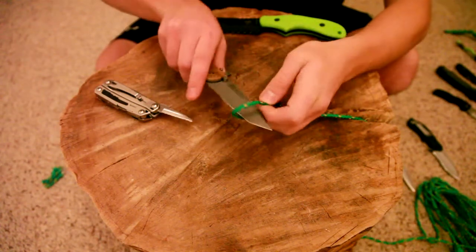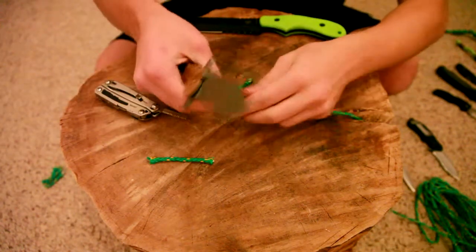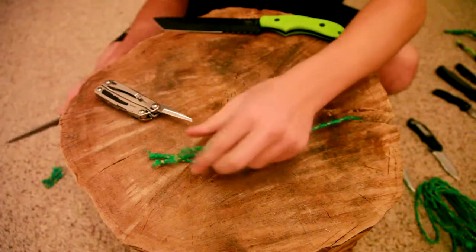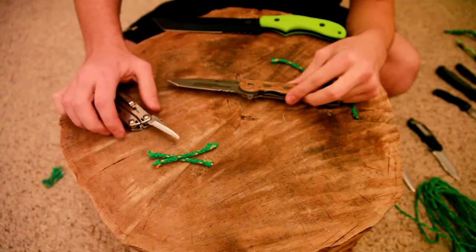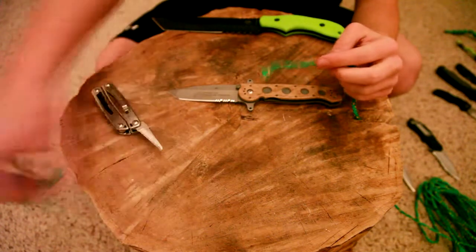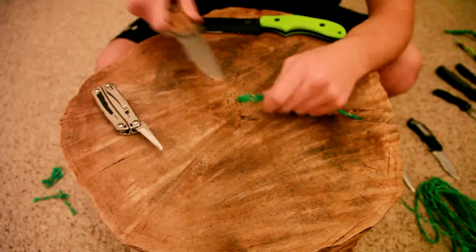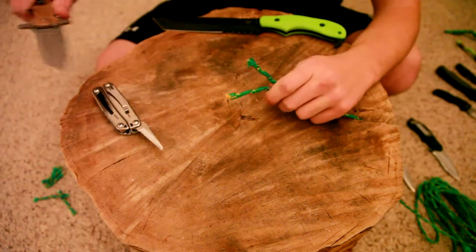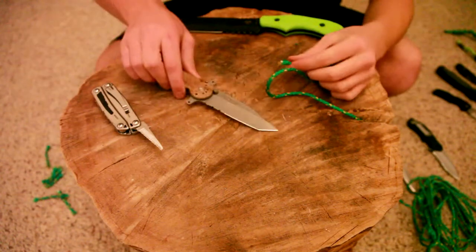Here, I'll do the same thing here. Do that, and then that. And with that one, these serrations have been dulled pretty significantly. Like I said, I've tried to sharpen them and not a whole lot of success, so it's actually easier for me to cut with the plain edge on this one than with the serrations. And I'm sure there are people that can sharpen their serrations. I just haven't met any of them, and I've been trying to teach myself to sharpen for a while, and I haven't been able to do it.